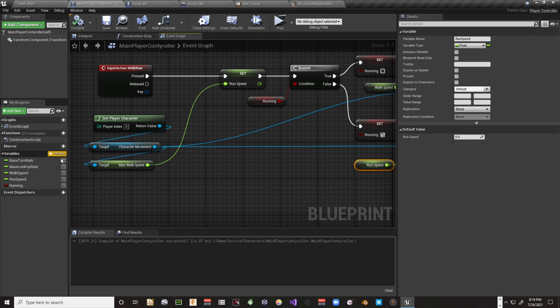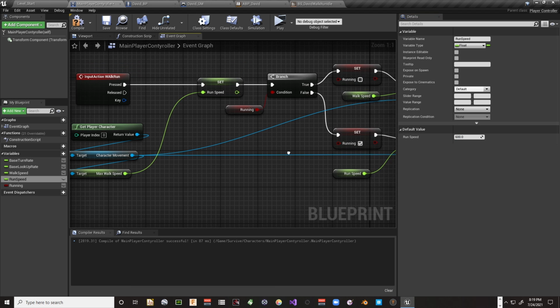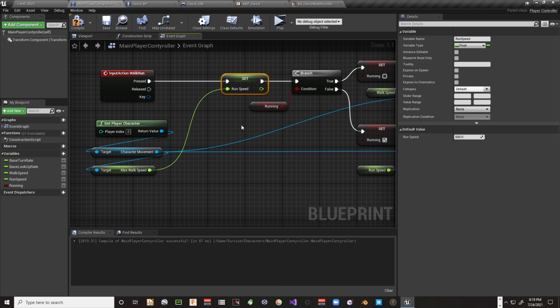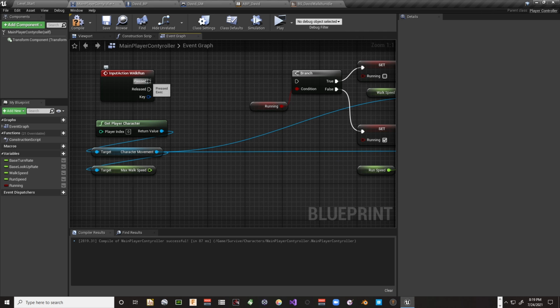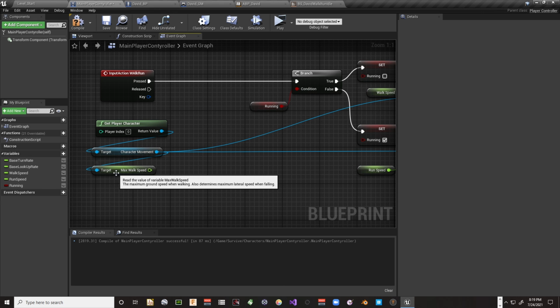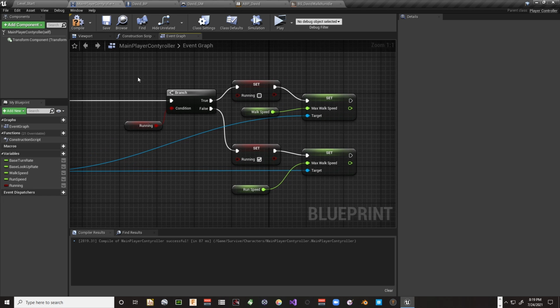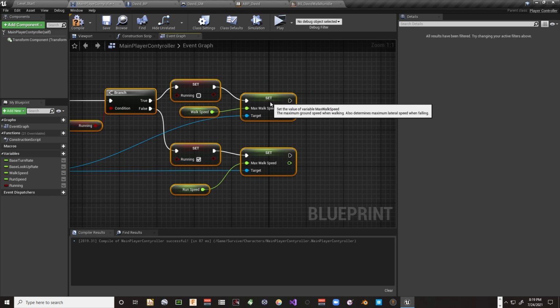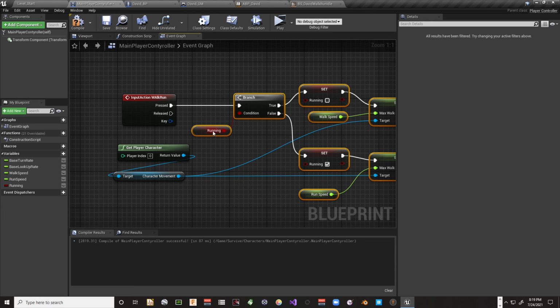Yeah, I shouldn't have set this run speed. I'm just going to set this to 600 as the default, and I'm not going to set run speed here. And we don't need this get max walk speed, because what that did was set it to what we had set it to. Yeah, a little fault in logic there.